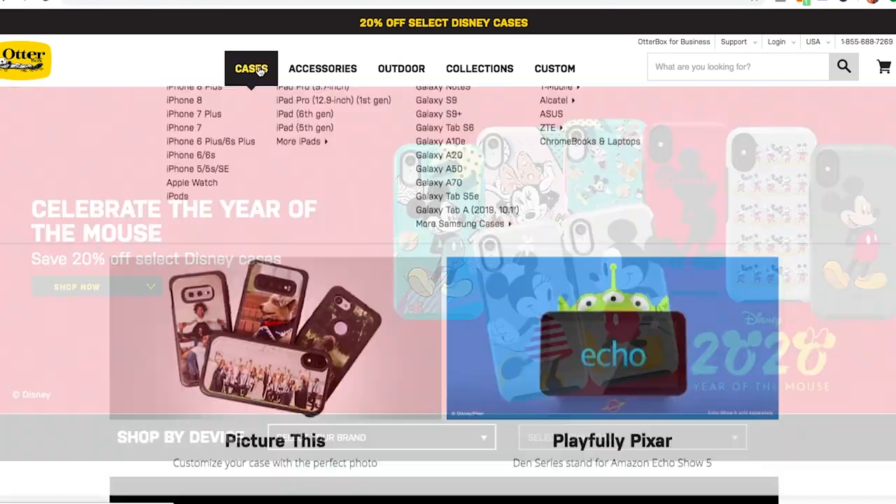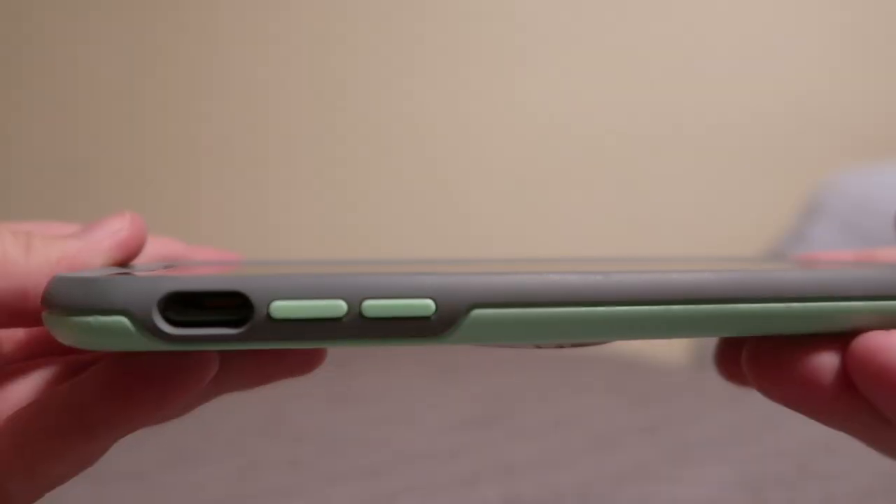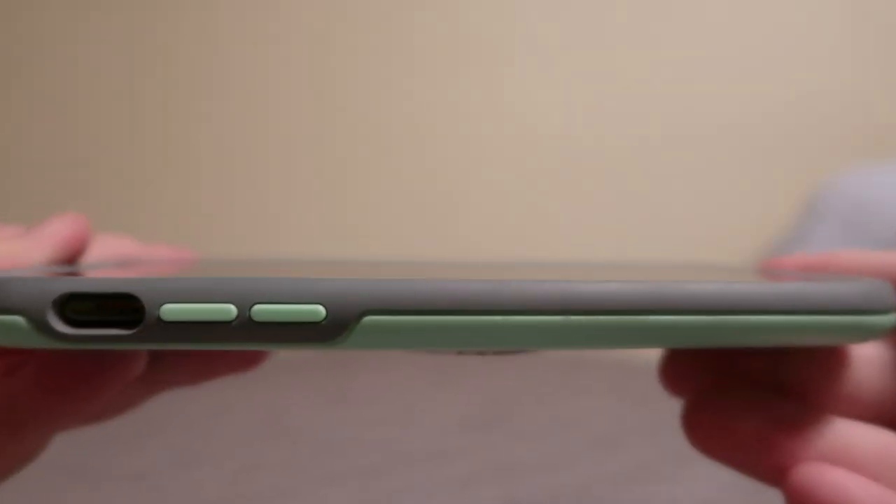What size phone do you have? I have the iPhone 11 Pro Max — so it's the big one. She has the XS. So depending on what kind of phone you have, they have the right one and it fits it perfectly. It was like it was made for it. It really is just the perfect case — you have that protection value and it's still slim enough to fit in your pocket without looking like you're walking around with a brick in your hand. You really can't beat it.